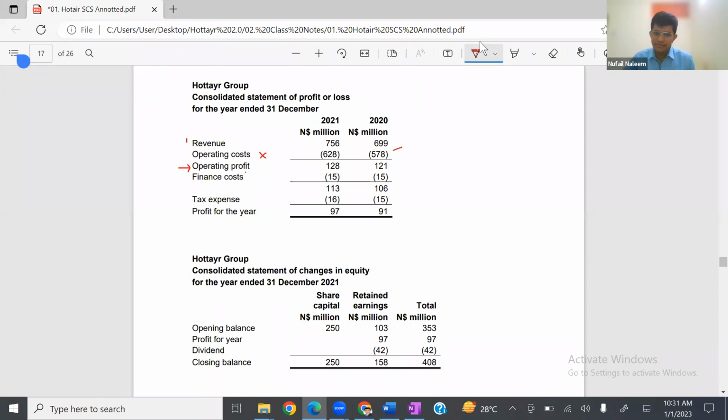And another problem is we are not able to identify something like admin cost. Because, students, if admin cost is mentioned on the face of the financial statements, it will be even easier for the analyst to observe what has happened. And also, students, they have missed something called distribution cost. I believe even that is very clear for you. The selling and distribution cost is also not mentioned. And then, students, they directly come to the finance cost, then the tax expense and profit for the year.